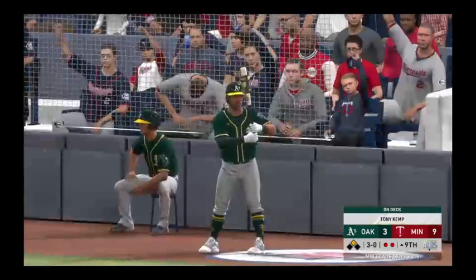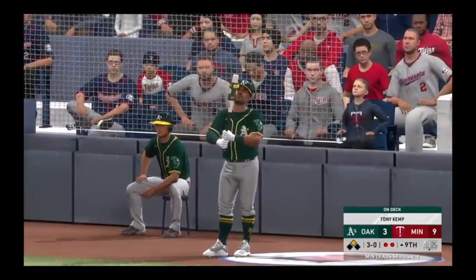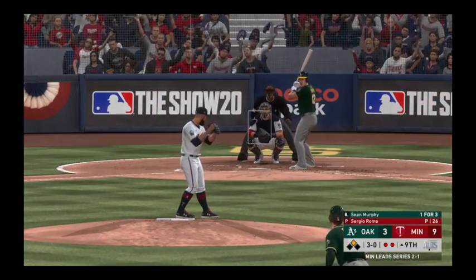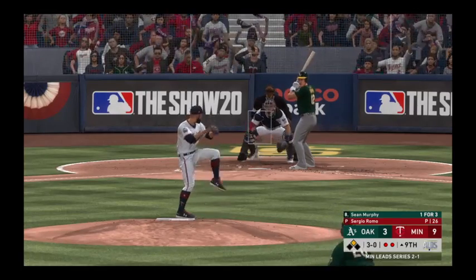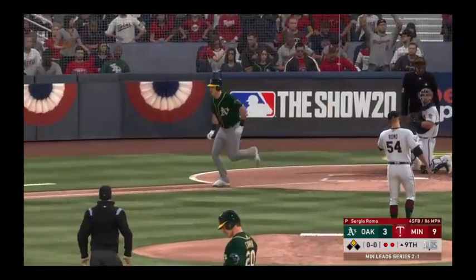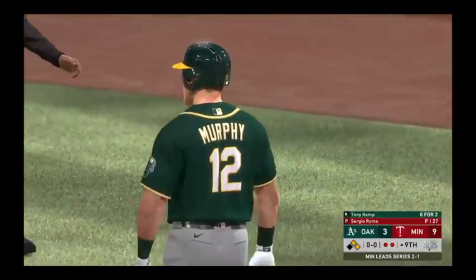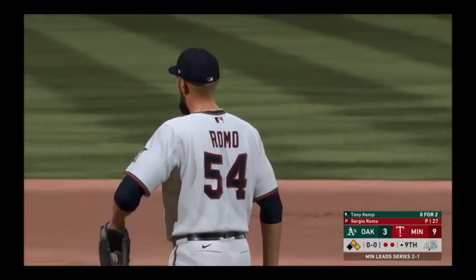Lays off, and it's 3-0. The 3-0. And that misses, ball 4. So it's first and second now with 2 out. That is just a great at-bat there. When you're down late, you need base runners any way you can get them. And that never-say-die mentality could be the difference. We'll see how it plays out.